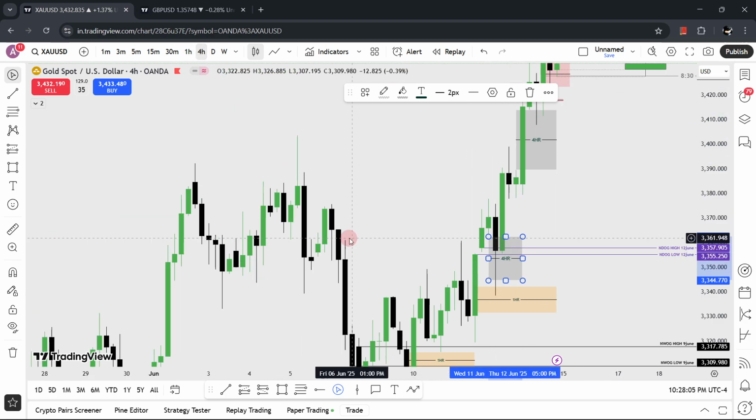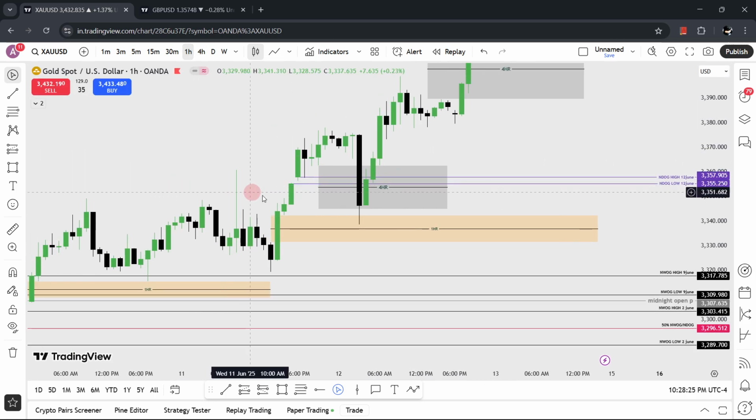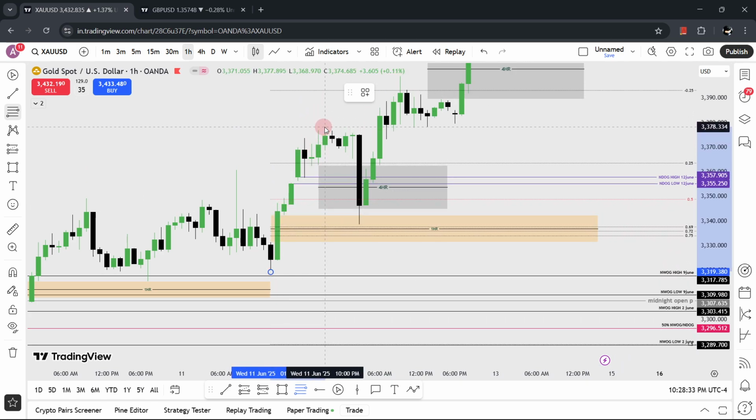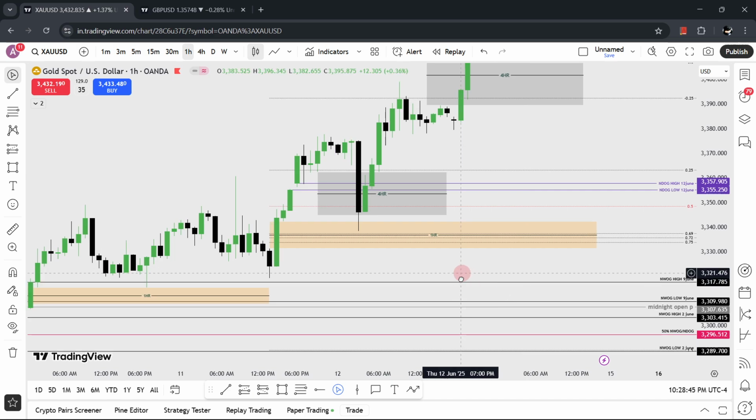And we have a clear structure shift down here, up here on the 4-hour structure shift. That is fine. And this side, it took a liquidity sweep, so it's highly probable that it will react from this 4-hour fair value gap. So in the 1 hour, you had this 1 hour fair value gap, taking the displacement from this low to this. You can clearly see this 1 hour fair value gap is just below this 50 percent, on our golden zones. Okay, so that's fine.